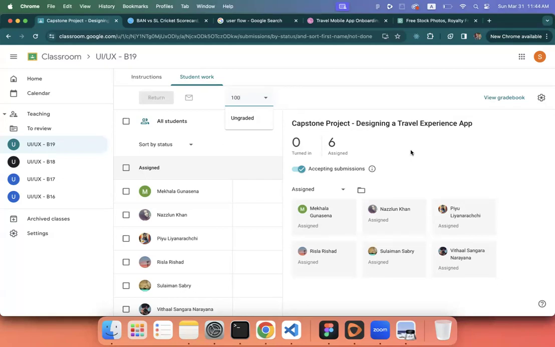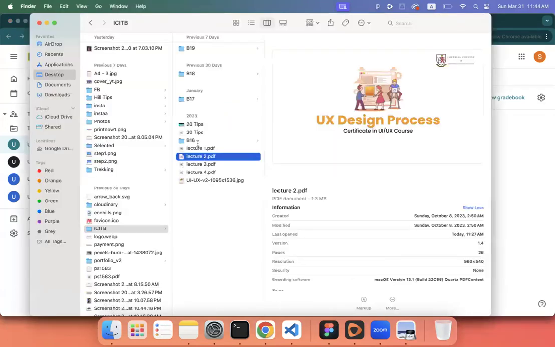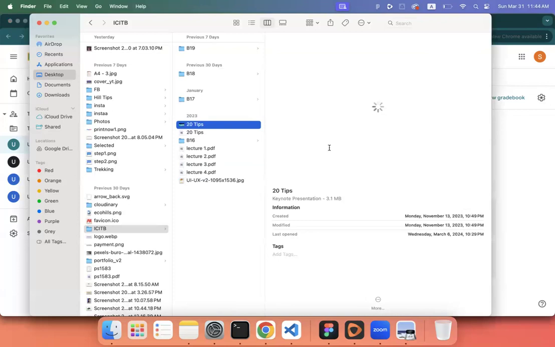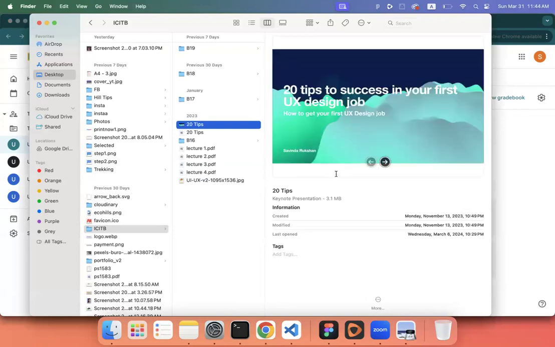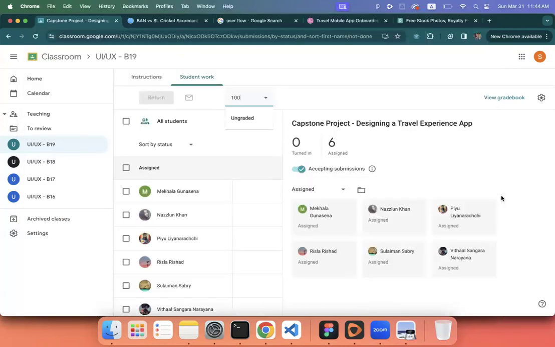With the demonstration, basically we all have to demonstrate it. Yes, you have to demonstrate it. And finally, I will do a presentation where I will give you 20 tips to get your first UX design job and how to improve your career. That will be in the final session. So the next class will not be next week, but the week after that? Yes, after next week. Okay, thank you.